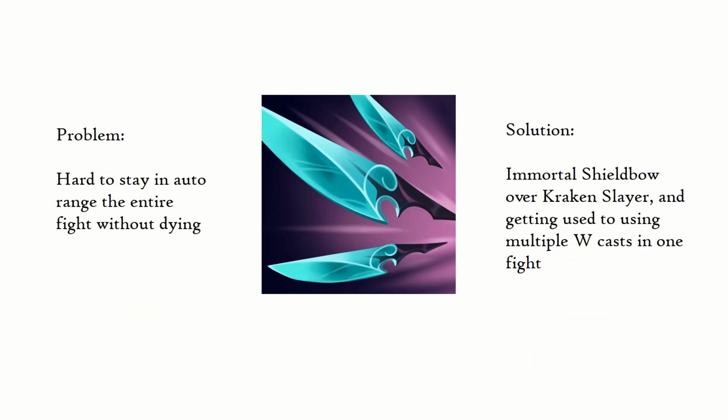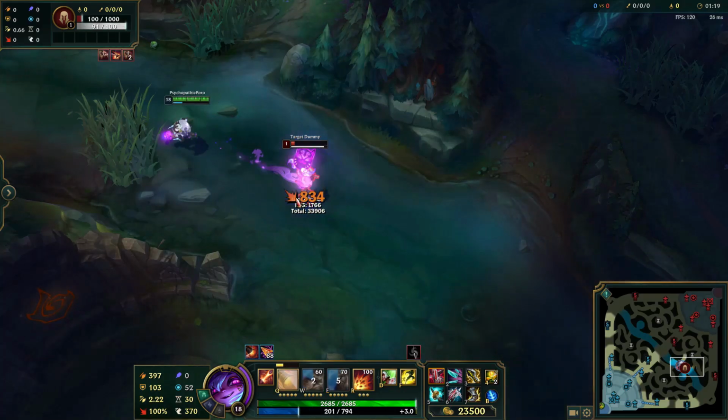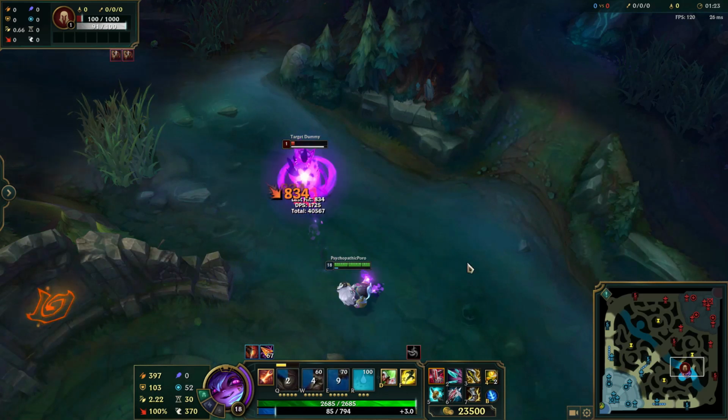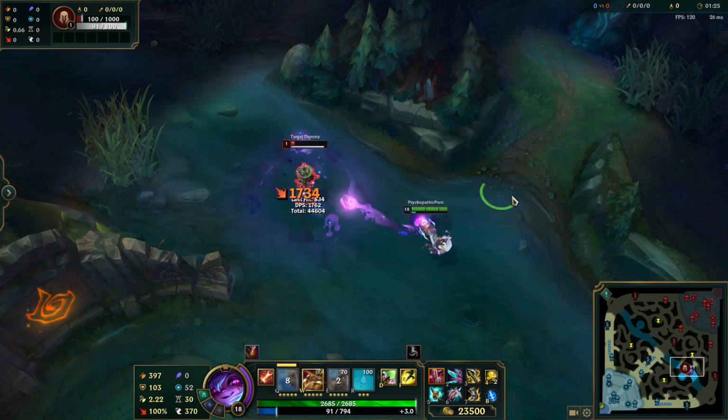The other caveat of the build is that it can be hard to stay in auto range for the entire fight without popping, which is why the second modification of Trist's normal build is that you go Shield Bow instead of Kraken Slayer. The defensive nature of Shield Bow will allow you to stay in there and get the autos needed to use multiple E's, and it will also allow you to use multiple W's to reposition and stay safe in teamfights.